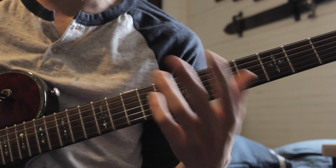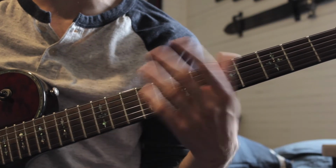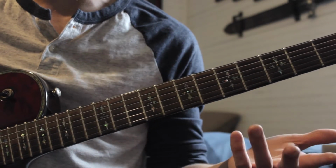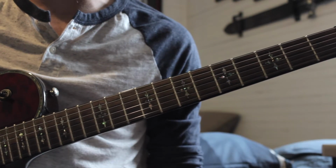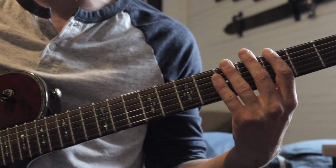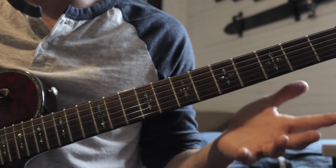Hey guys, so Chevelle recently released a new record, and they're one of my favorite bands, so I checked it out, of course, and probably my favorite track would be this one, Remember When. So I thought I'd figure out how to play it and maybe share it with any of you who want to know how to play it.